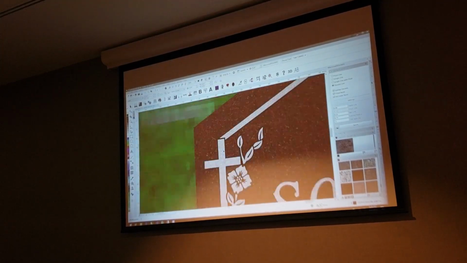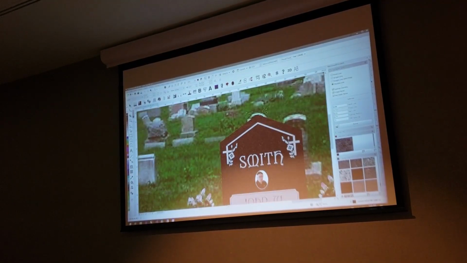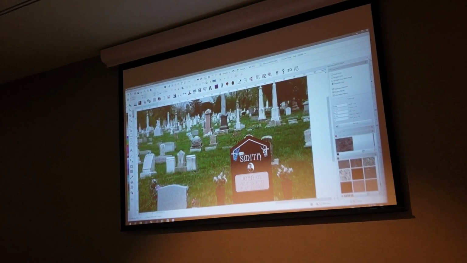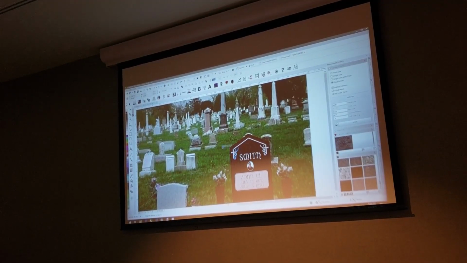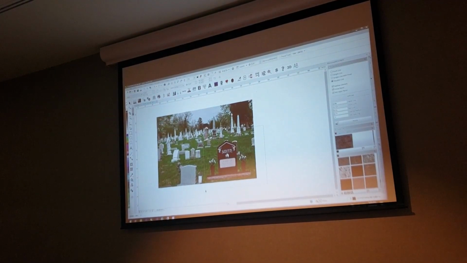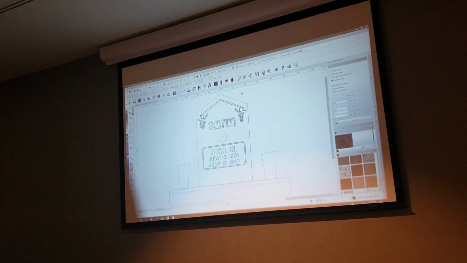Because it actually makes it easier for me to move things around, right? So I can grab this and move it around as long as it's just overlapping. I don't worry about that. When it comes time to actually cut it, I will grab everything I've got and click on my plot page button. What that does is it creates a second page for me.